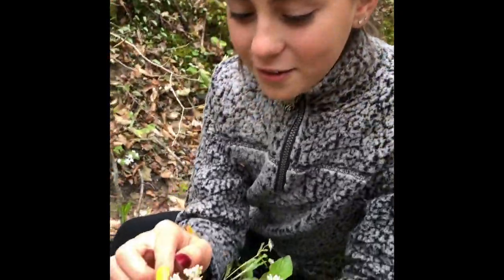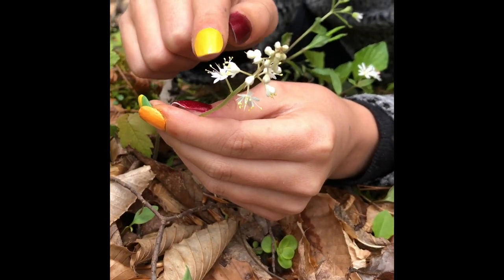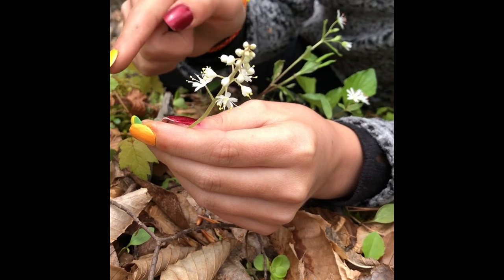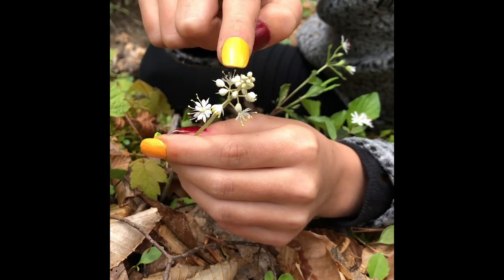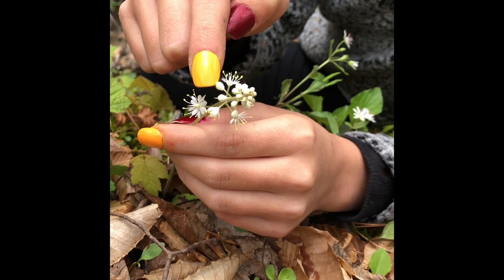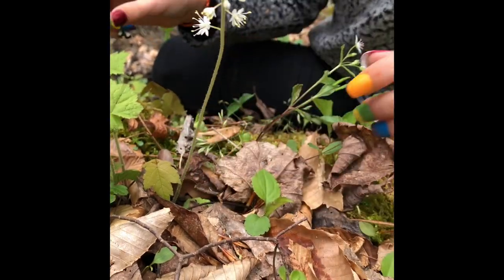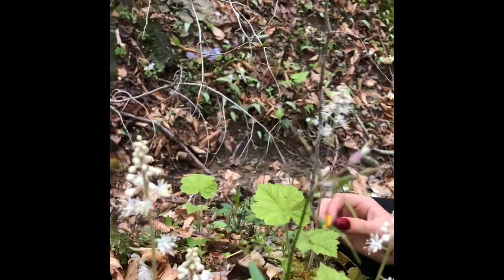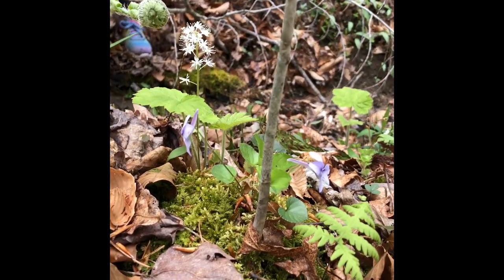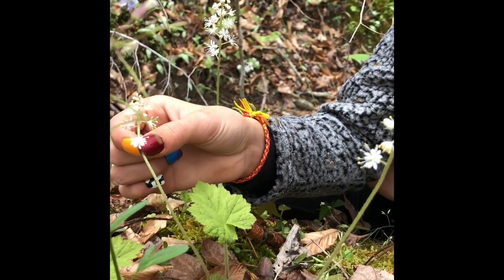We are here with the little foam flowers. These are the little stamens where tiny insects come, land here, pollinate them, and then leave. It's not all the way bloomed yet — these ones aren't bloomed like the big ones down here. There's a whole bunch up here. You can find them by creeks and in the forest. They're little tiny white ones — you can see next to my finger how tiny they are.